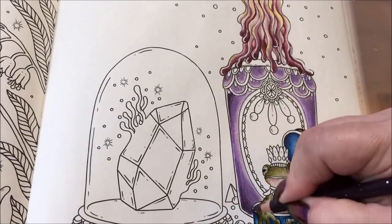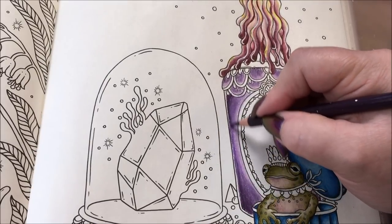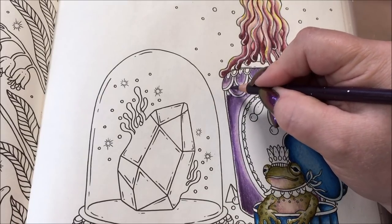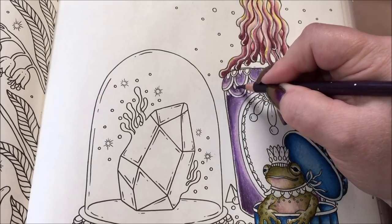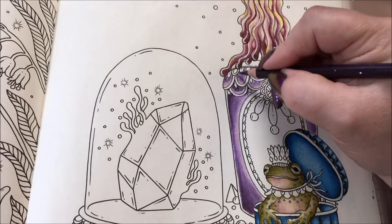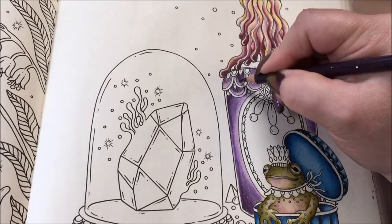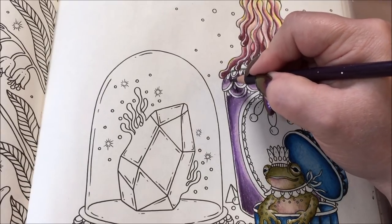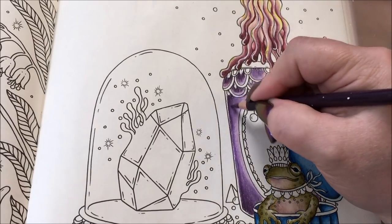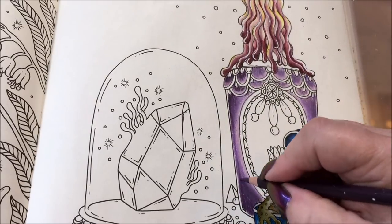Okay, putting a bit of pressure on this too because I've burnished that and I want this color to show up. So just darkening it up at the top. Off camera, I'll get this done a little better. Basically, that is what we're going to do there.